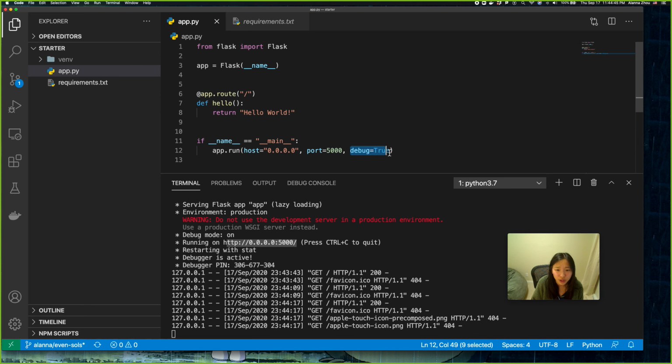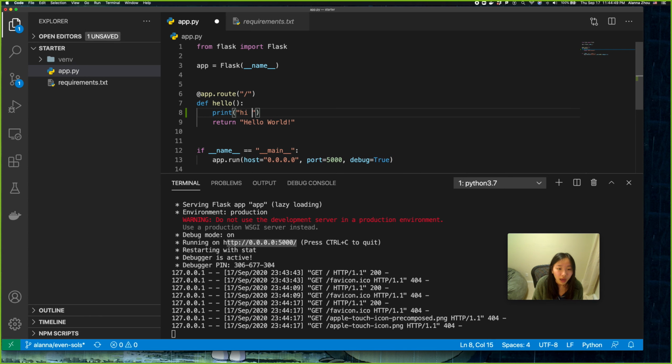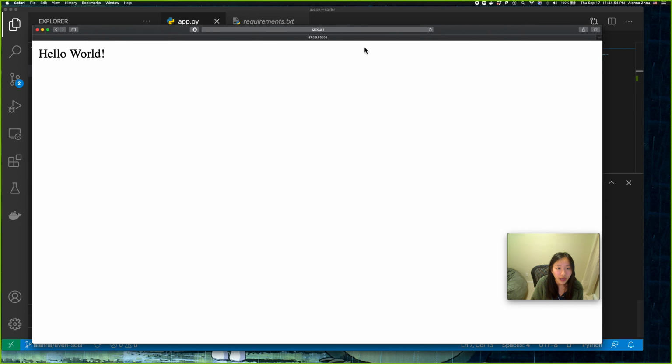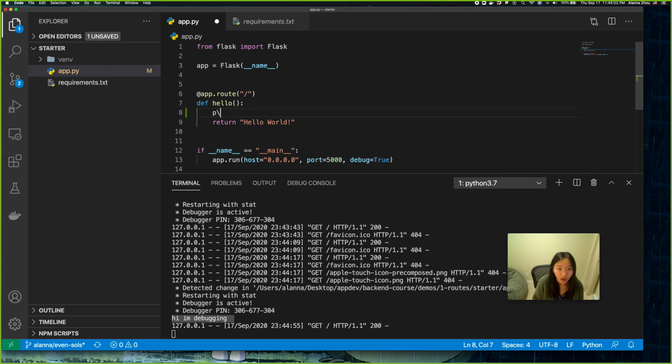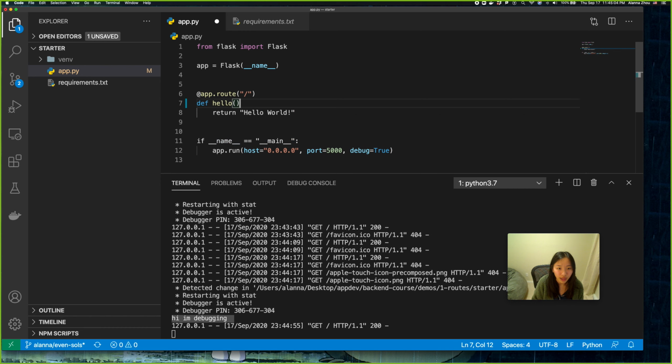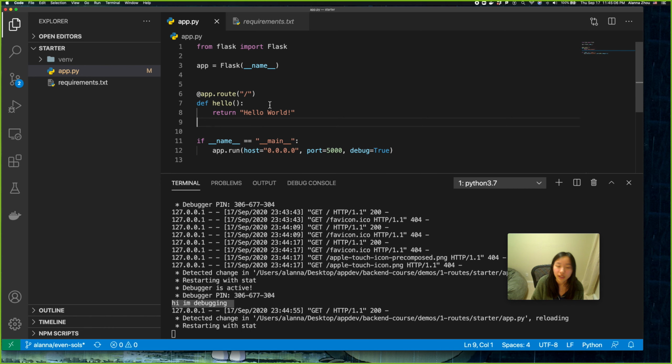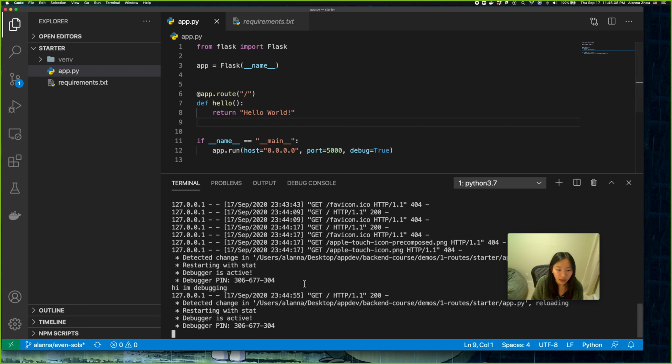Debug equals true just means that if we print, like, hi, I'm debugging, then if I hit my endpoint here, so I just press enter, then my print statements will show up. So that's what debug equals true means. I wouldn't recommend changing any of that, so whatever we have here, just keep it. Okay, so if you noticed, I press save and then I change some code and the server automatically reacts to that.